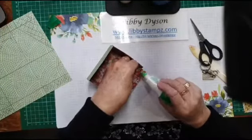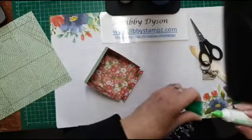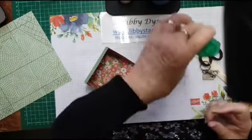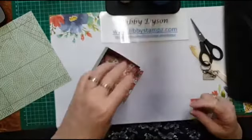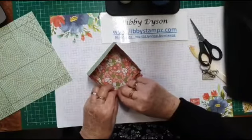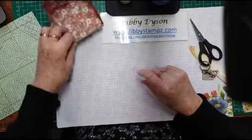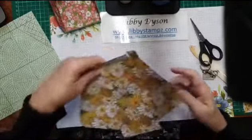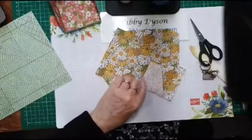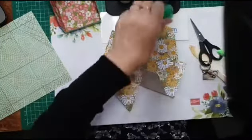Now you will need another piece of DSP, which is 10 3/8 of an inch by 2 3/4 inches, or 7 centimeters by 26.9 centimeters, and you'll see why in a minute. All right, so just hold that together, let that one dry, bring in your other one, and we're going to do the same, putting it together with our glue. Oh, might help if I take the lid off.